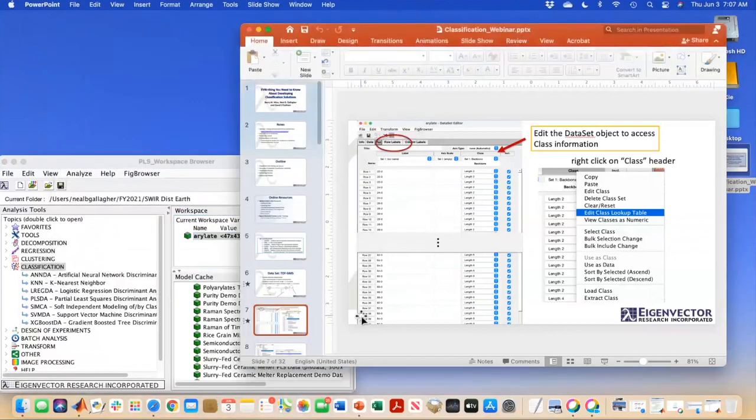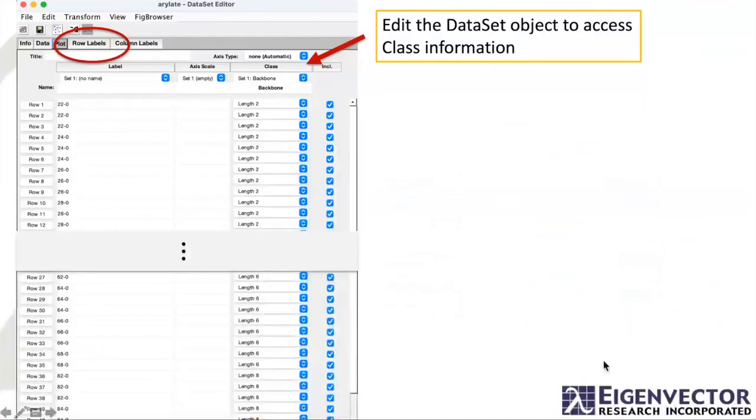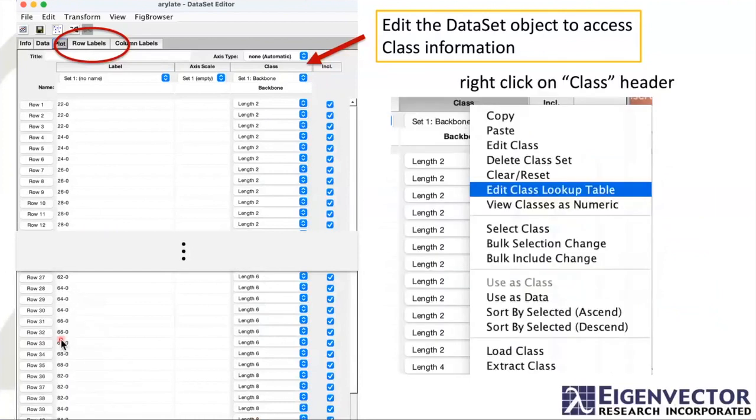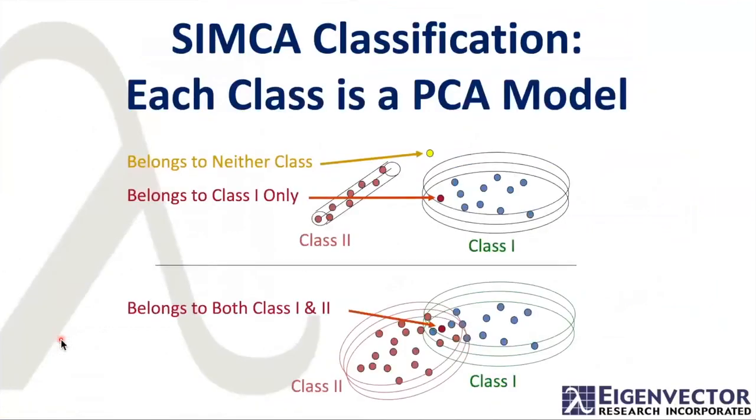Okay, let's talk about some of the classification techniques now. So SIMCA, Soft Independent Modeling of Class Analogy classification, is a case where each class that we've got is considered a PCA model.